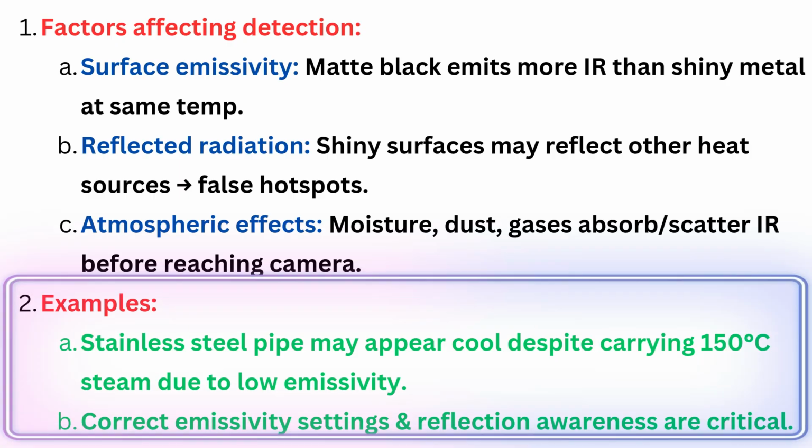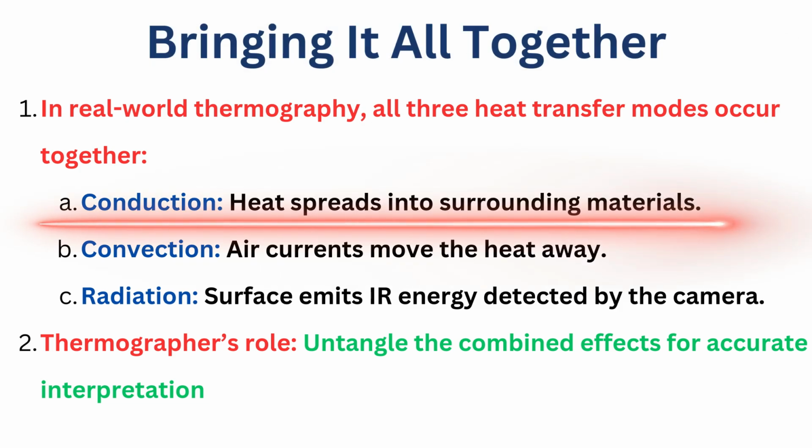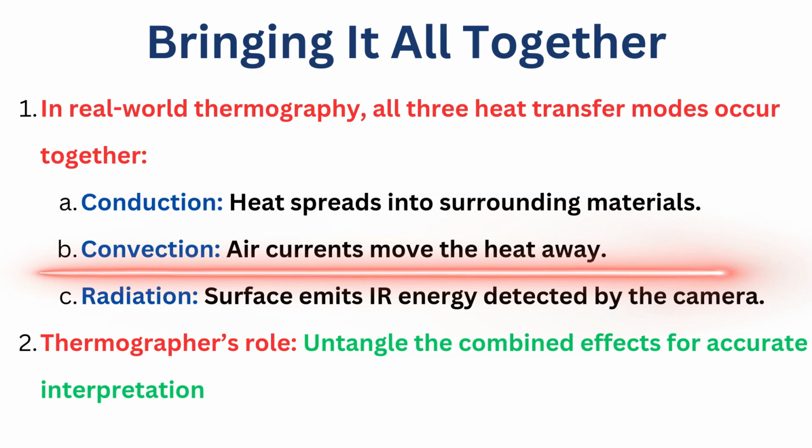Let's take one common example so that we can understand all three principles with one single example. Okay, let's say there is a hot electrical contact. So this hot electrical contact will conduct the heat into the surrounding component. Let's say there is a loose connection. So this loose connection will transfer the heat using the conduction process to the nearby wire, right? Then let's say that the normal surrounding air is flowing through, and this air will take away this heat from this panel. So this takeaway of heat is the process of convection.